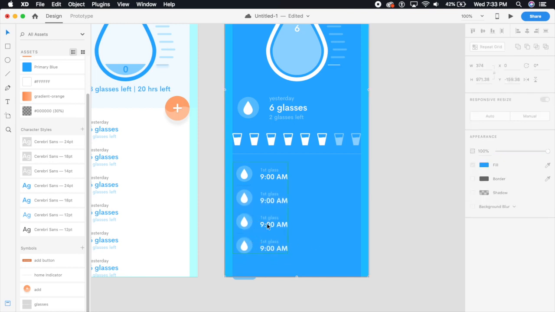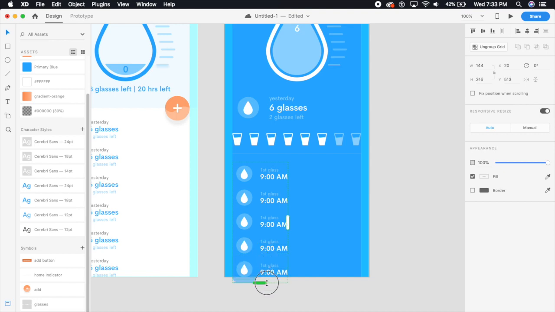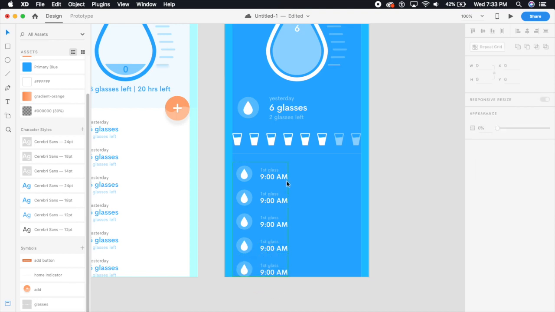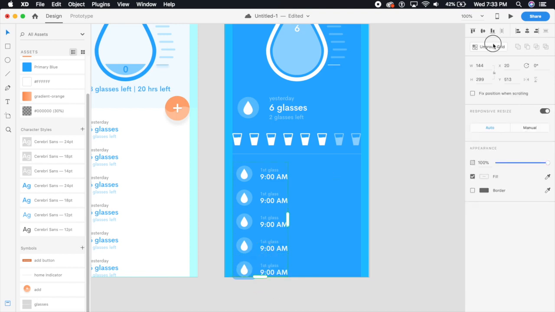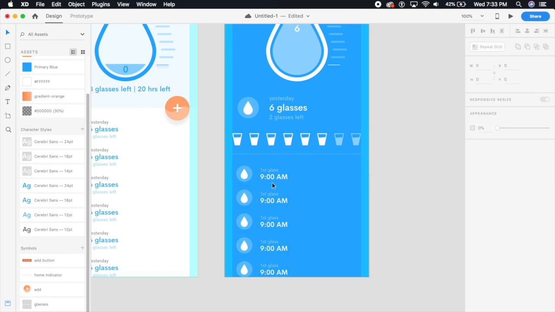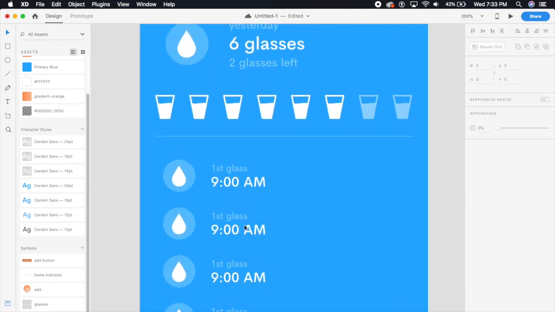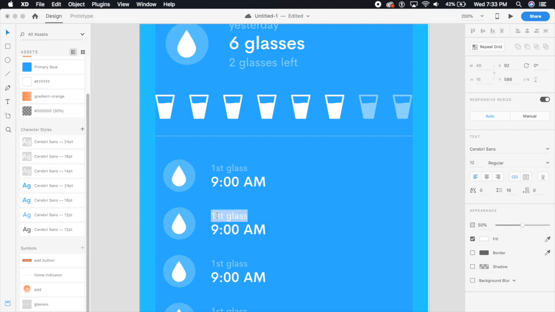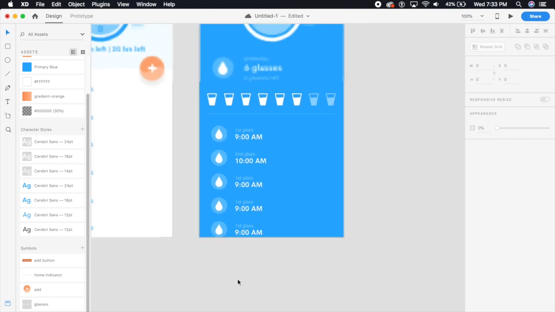Perfect. And I'm just going to drag it down here. Again, perfect. I will ungroup this grid so that they're individual items. And as you can see, we can just change each of these from first to second glass, and I had that at 10 a.m. and so on and so forth.